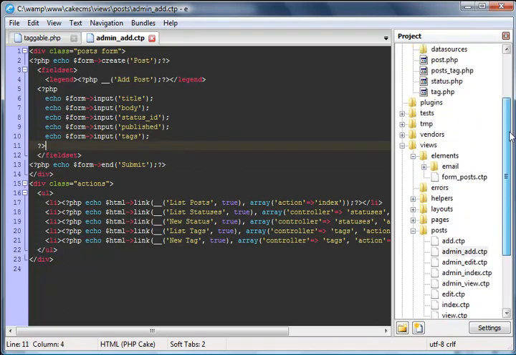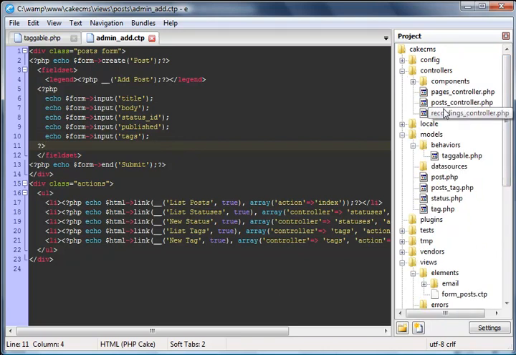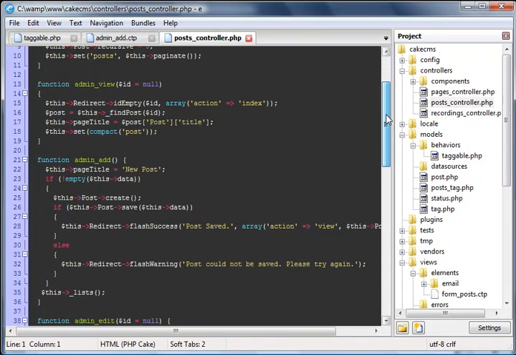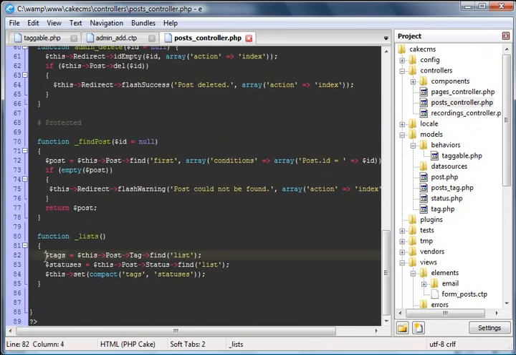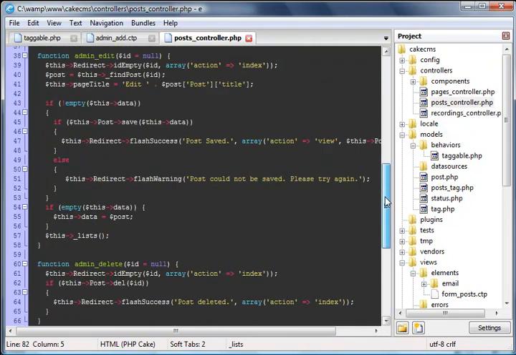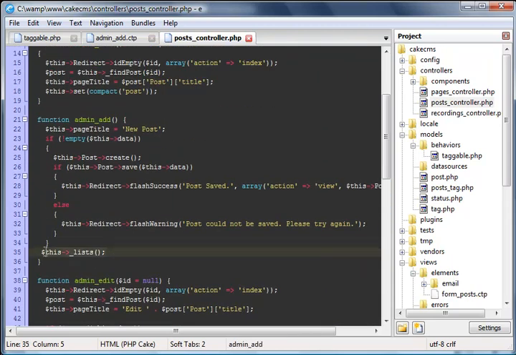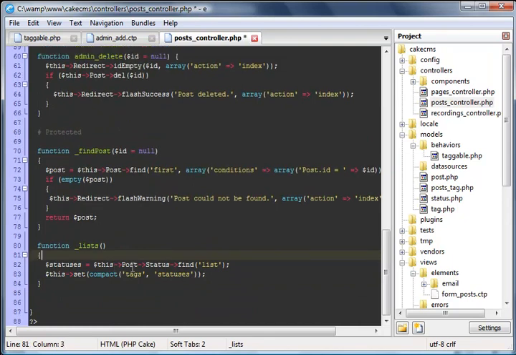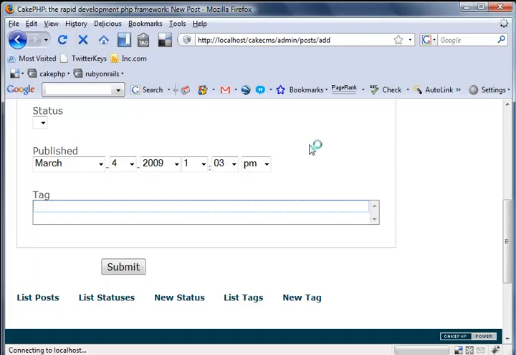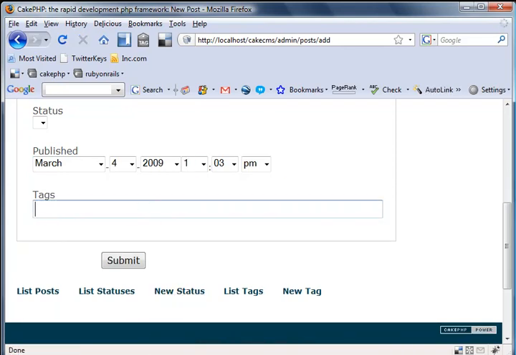And we also want to jump into our controller up here, post controller, and we want to remove our tags from the list because down here we're getting a list of all the tags, alright, and that's happening on admin edit and admin add. We're running that method there. We don't need that anymore because it's a waste. We're not going to have a drop down box with tags in it. So we'll just remove that and remove this, and we'll hit save. If we come back here now and do a refresh, you see that we have our tags box exactly like how we want it.